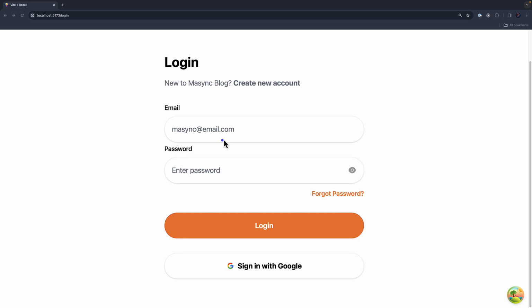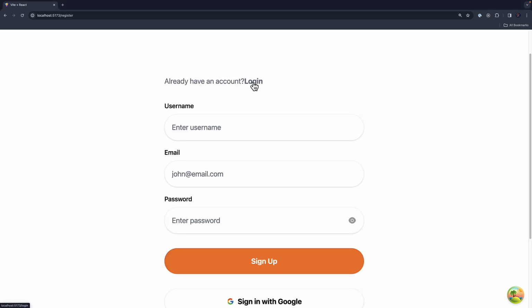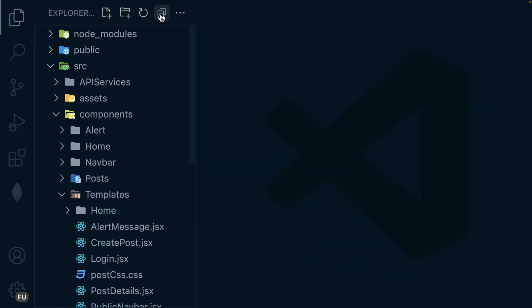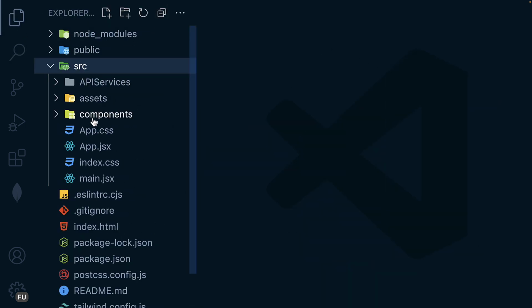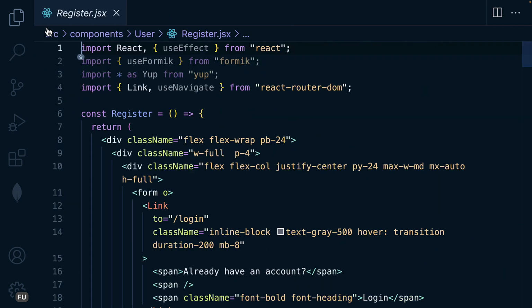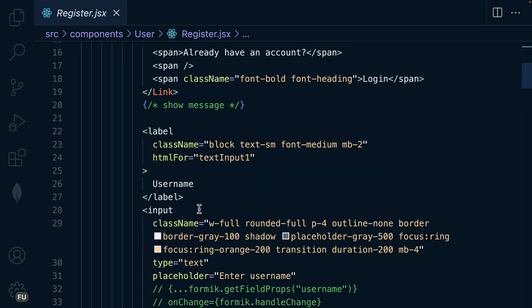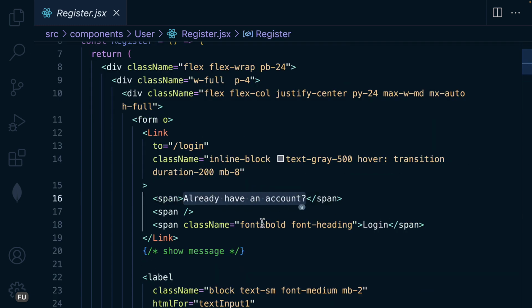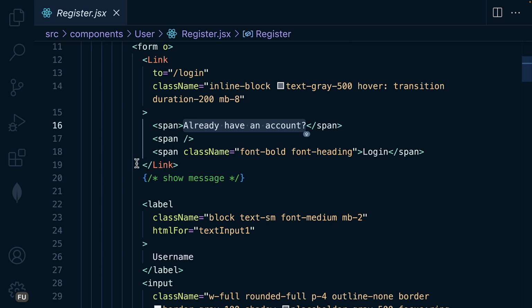Awesome. So let's get back to the create component, that is the registration, and let's get back here. Open that, which is this one, and here we have an empty template without any logic. Here we have the link for already have an account, and this one points to the login component. Let me add some spacing.